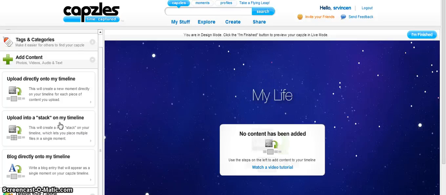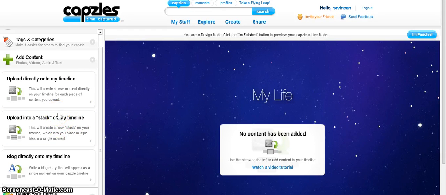So if you were doing a timeline about the Civil War and you needed to put more than one picture on a specific date and time, you would upload those pictures into a stack, and then they would show up as such. But we're not going to do that for now.